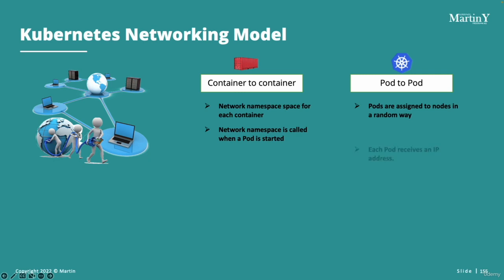In this case, the Kubernetes network model aims to reduce the complexity and treats the pods in the same way that it treats virtual machines that are on the same network. In that case, each virtual machine receives an IP address, so in the same way each pod also receives a separate IP address. So this model will ensure pod-to-pod communication in the same way in which virtual machines communicate between each other. And the final challenge is the external communication from the pod.